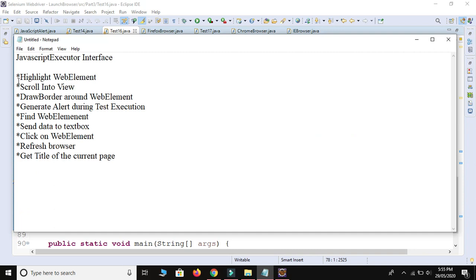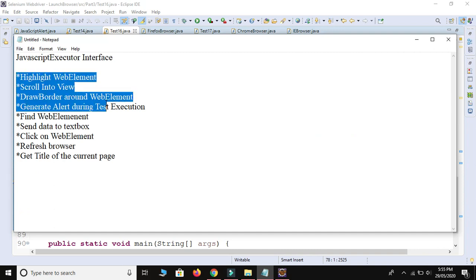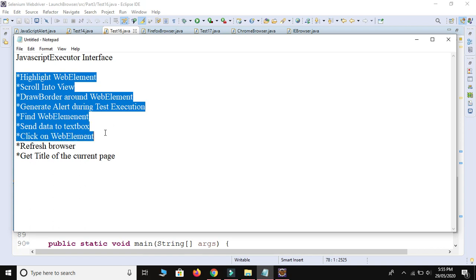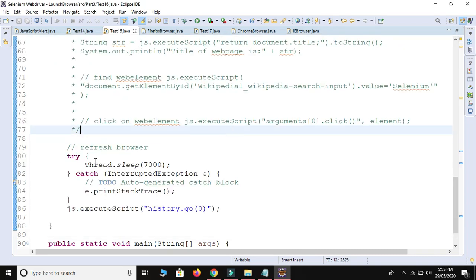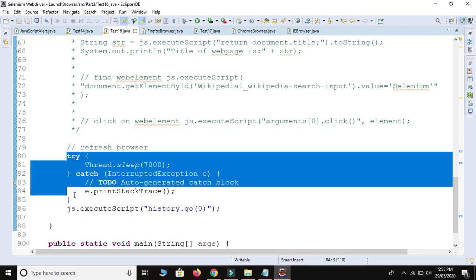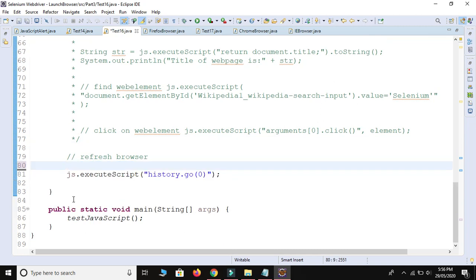We are done with the highlight, scroll into view, draw border, generate alert, find element, send data, click on the web element, refresh just completed, and get title of the current web page. Okay, we are done with all. And let me remove this one. This code is only for me because I am facing some network issue in my area. This is the example of refresh your web browser.